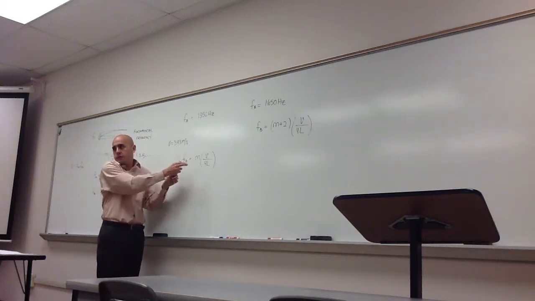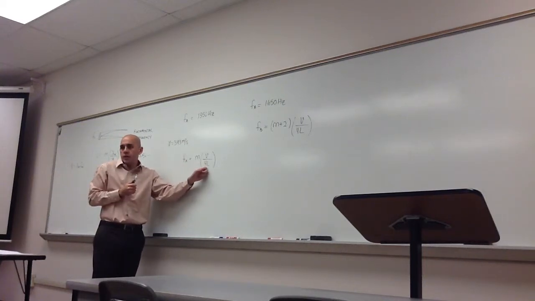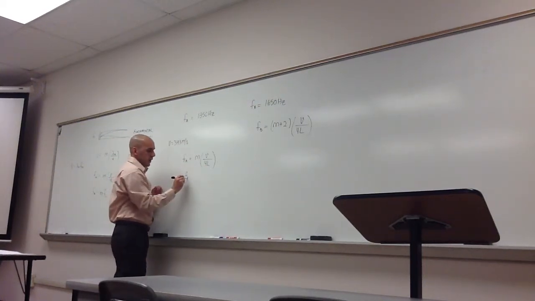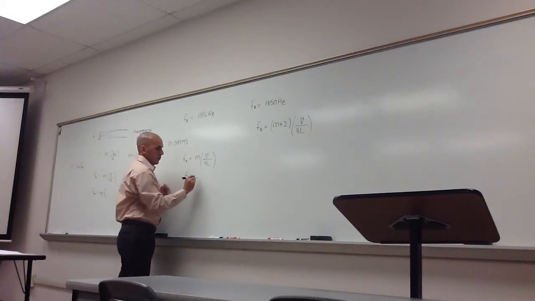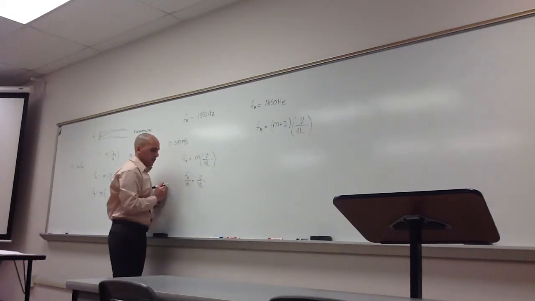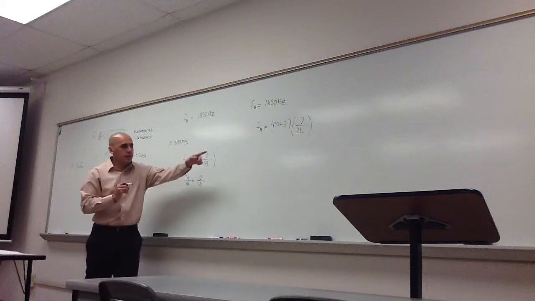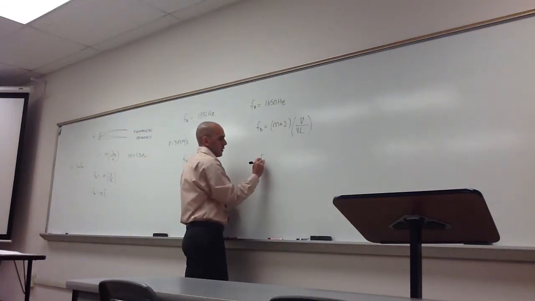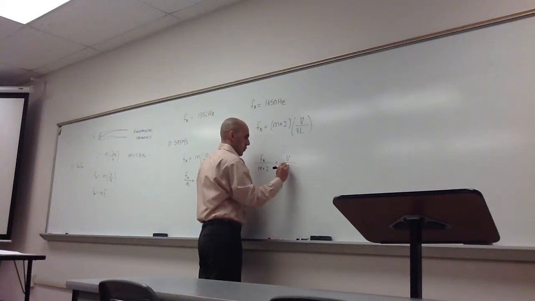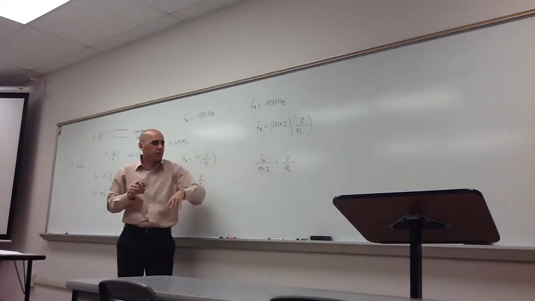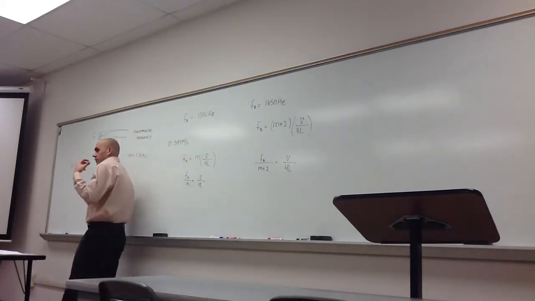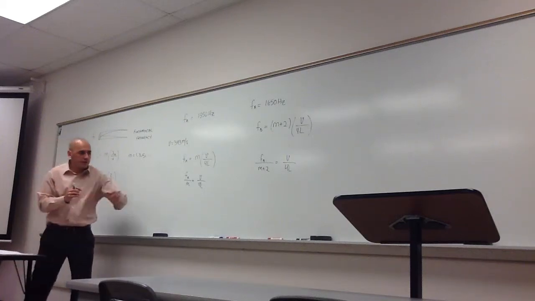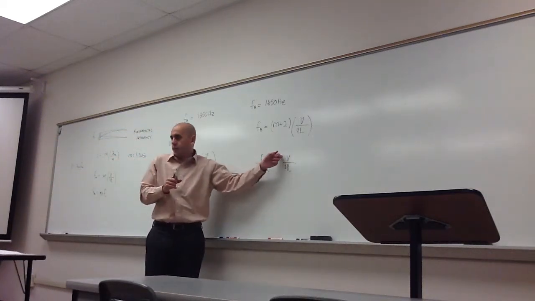But notice here that this whole thing in parentheses is the same for both equations. So you could rearrange this and solve for L if you wanted to, but you could also just say FA over M is equal to V over 4L. And over here, FB over M plus 2 is equal to V over 4L. And you can rearrange and get rid of the 4 and get rid of the V or plug the V's in if you want to. But this is V over 4L and that's V over 4L.